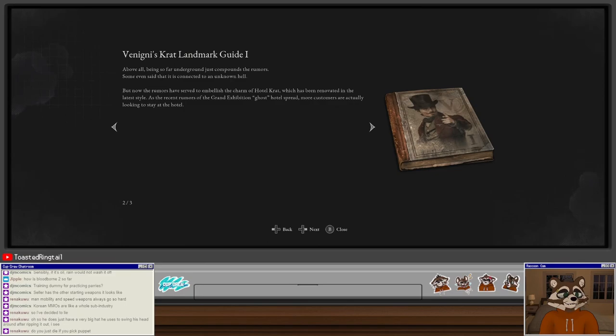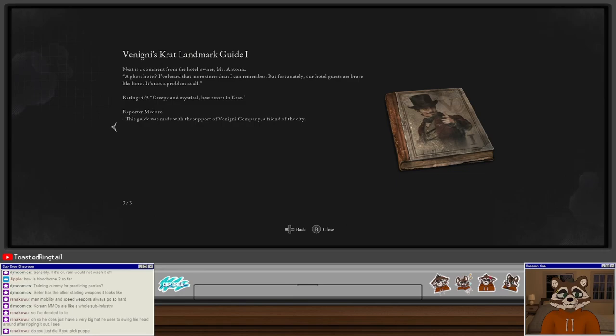But now, the rumors have served to embellish the charm of Hotel Krat, which has been renovated in the latest style. As the recent rumors of the Grand Exhibition Ghost Hotel spread, more customers are actually looking to stay at the hotel. Next is a comment from the hotel owner, Miss Antonia. A ghost hotel? I've heard that more times than I can remember. Fortunately, our hotel guests are brave like lions. It's not a problem at all. Rating 4 out of 5, creepy and mystical, best resort in Krat. Reporter Midoro. This guide was made with the support of Venigni Company, a friend of the city.